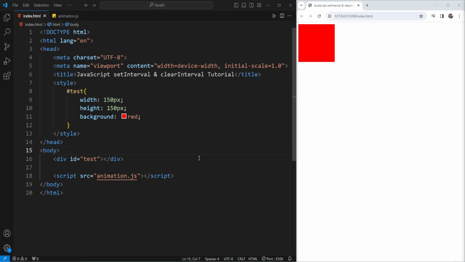As you can see, side by side, I opened my Visual Studio Code editor and my browser using the Live Server extension, and I already created an HTML document named index.html. With that, here you can see, we created a file named animation.js. In our basic HTML layout, we created a box with ID test. As you can see, here we set 150 pixel height and 150 pixel width. And now I want to extend the width after a certain time. For that, we are going to use the setTimeout method. I want to extend the width up to 500 pixels. So let's jump into the animation.js file.